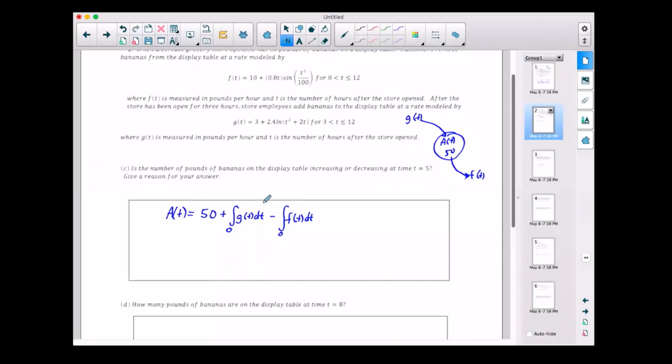And so the top limit of your integral always has to match whatever time you're trying to find. So if you wanted to find A of 2, you would plug a 2 up here. If you wanted to find A of 7, you would plug a 7 up here, right? Well, in this case, we're not plugging in any time. It's really helpful just to write what I call a generic equation. Just get a formula for A of t at no particular time.